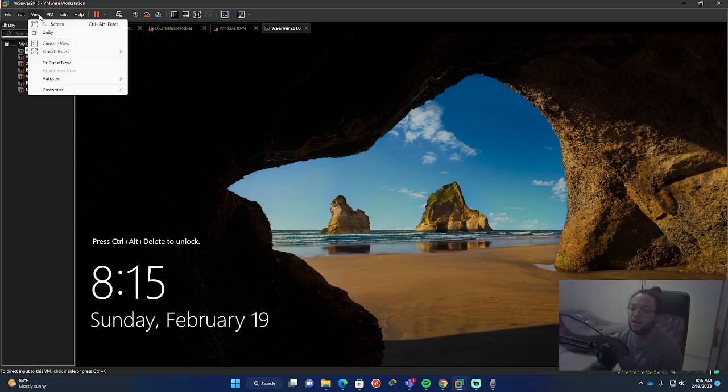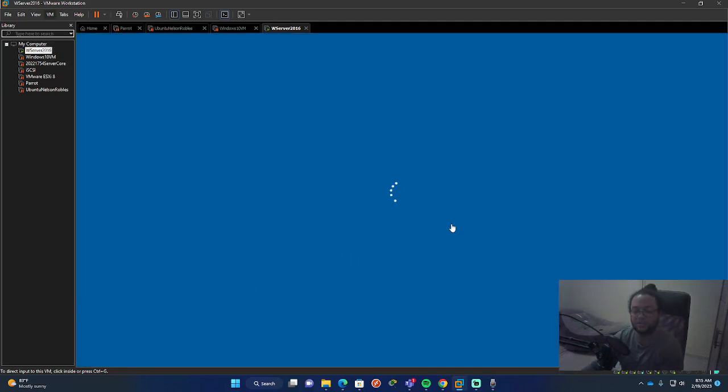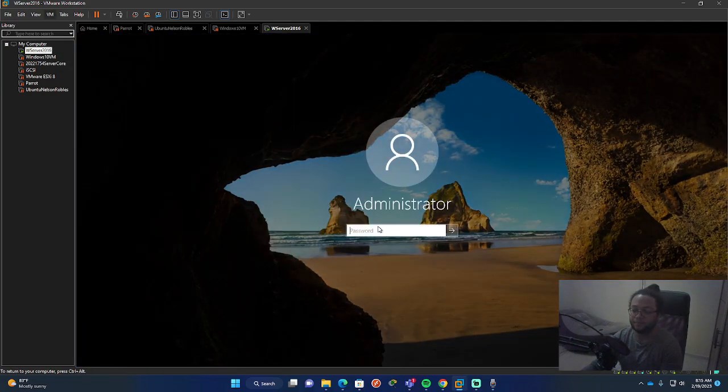So we need to click on VM things, right? Because we're gonna send the Control Alt Delete so I can log on. And here we put our password, which is, what is my password? Is that it? No. Is that it?